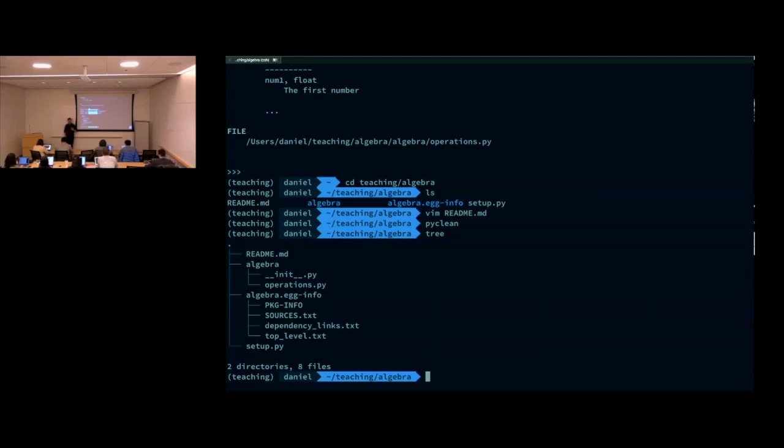So they are not internal in any way, but they are, for example, some notes that you want to keep for yourself or how to actually go ahead and install it. Everything else is going to be inside of this algebra folder, which is going to be the actual Python package. And so you can have your init.py, your operations.py, and potentially tens or dozens of other files in here, depending on how complicated you wish to go.